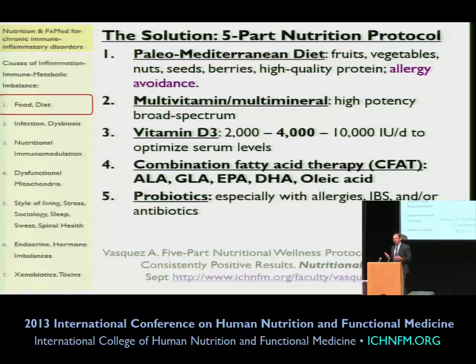Now, another question that I often get asked is, well, how strict do people have to be with that dietary plan? The strictness of the plan is proportional to two things. One is the severity of illness. So people who are very sick need to be more strict with the diet. You would all expect that. And the other answer is, how healthy do people want to be?